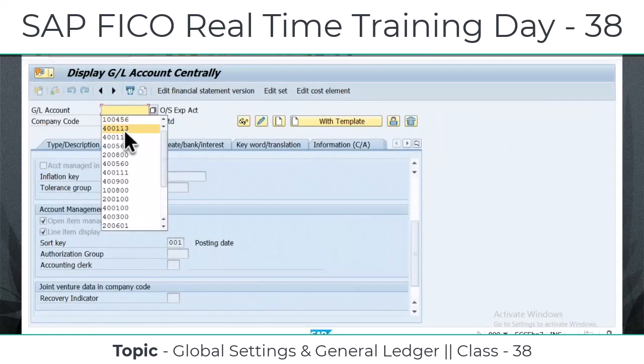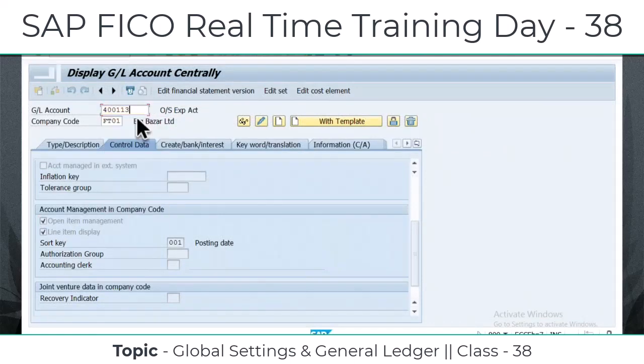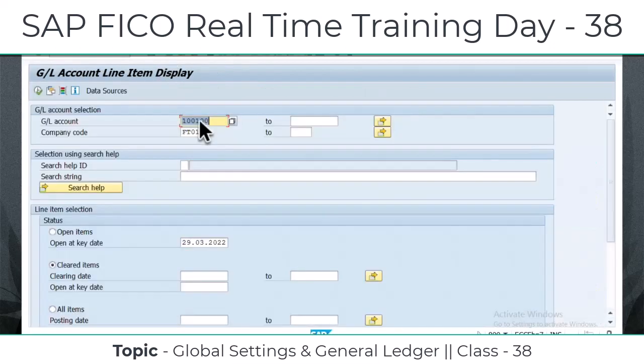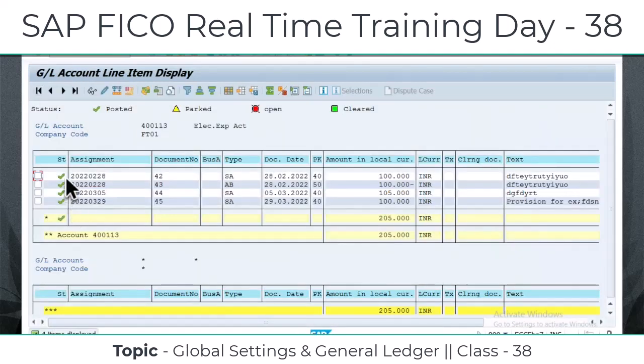If you go and verify another GL account, for example, this is my expenses account, right? Here it is not selected. If I execute this report for this GL account, see the difference? If I execute the same report here, for this account, I can't see it here. Posted means whether it is an open item document or a clear item document, all are posted, correct? But how can you differentiate whether it's open items or clear items?